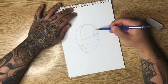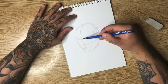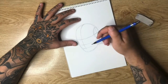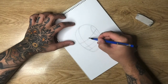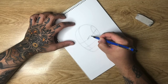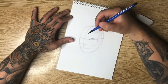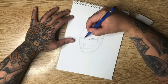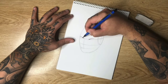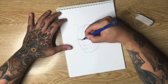Now from here I'm going to start with the eyebrows. We're going to leave a little gap because this is a three-quarter view, so I want to drop in a line where I want the eyebrow to start — you can even bring that back a little bit further if you'd like. I'm going to come up and back like so for our eyebrow; a little thick sort of black line that tapers off will do. The other eyebrow is going to start very close to the center line, just off to the left, and come up and to the left side like so. You can thicken that up towards the front if you'd like.